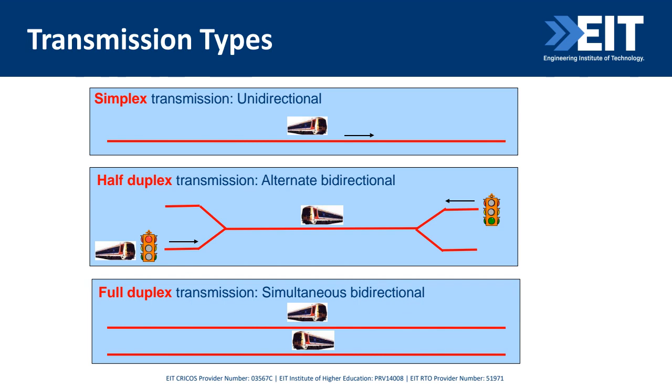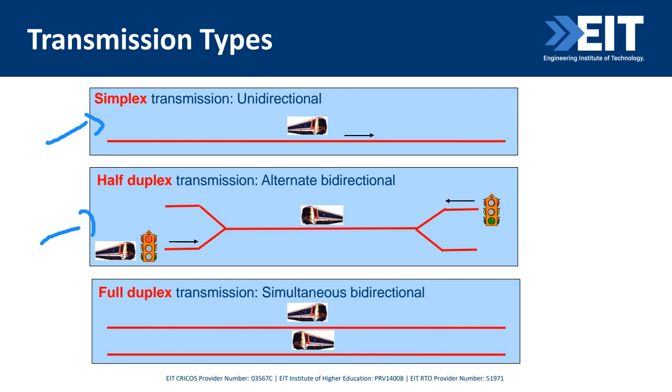data communication. Now, some terminologies in data communication, not just for industrial communication in general, because sometimes we see these terms being used, and then we'll concentrate more on the industrial data communication. Now, we say a communication is simplex if we transmit in one direction only. It's like I have a sensor and a controller, and only the data should go from the sensor to the controller. We say a communication is half duplex if we can transmit in both directions, but one direction at a time, which is often the case.